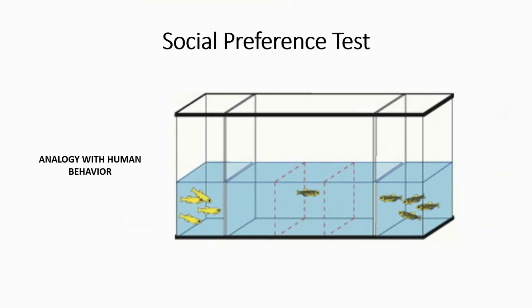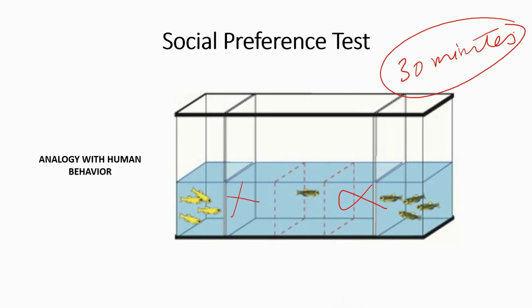Another is the social preference test. This is another study which we were doing in our lab, which comprised testing how the fishes behave when they are away from their peers. So what I did was I kept a few fishes in separate vessels for months. And when I put them together with the other fishes, I found that they were not going close to any of the fishes. They were rather confused, and they did not go back to them for at least 30 minutes.